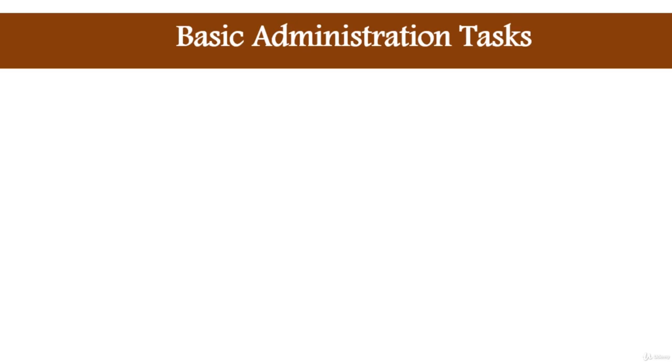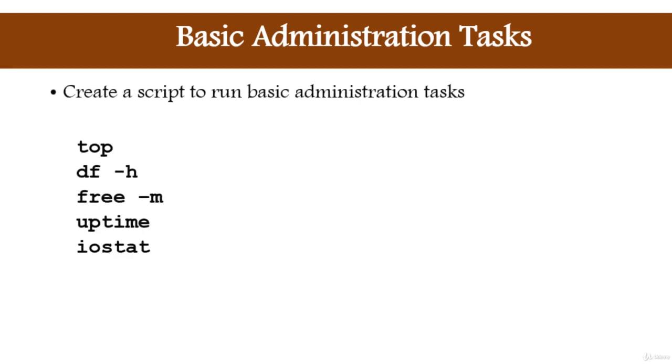Let's keep on moving. We are going to create another script that will run basic administration tasks. Before, we had the basic commands that we wanted to create in a script. Now we want to run basic administration tasks. An example I picked as the first one is top. Second one is df -h. Third one is free, which will check the memory. By the way, df is to check the disk space.